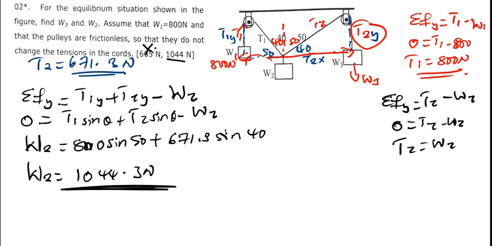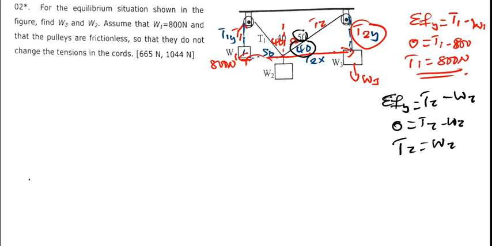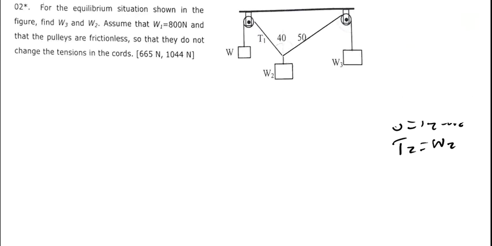So now you should know that this is wrong, because if you plug in this one, you will not get that one. Sometimes you might be asking yourself a question. We have found W1, W2 and W3, that is it. Why did I choose to use these angles and not the angle which I was given? It's basically the same thing. I'll end up having the same answers. Now let's see if I use the same angles which have been given, whether we're going to get the same answers.